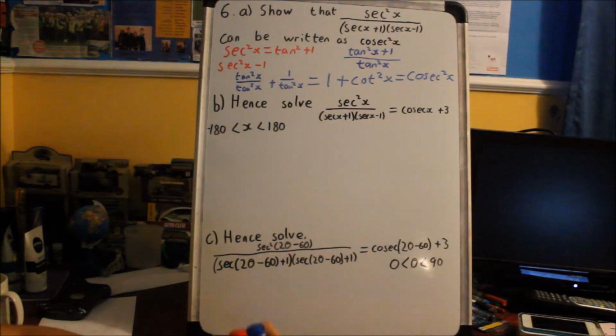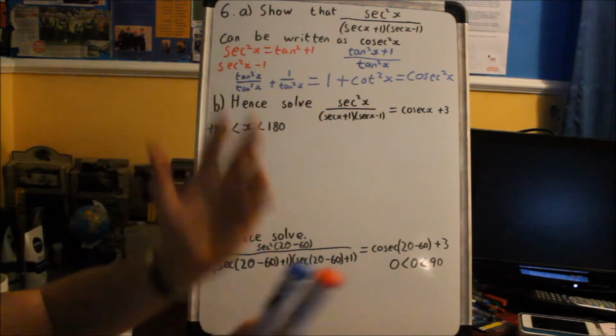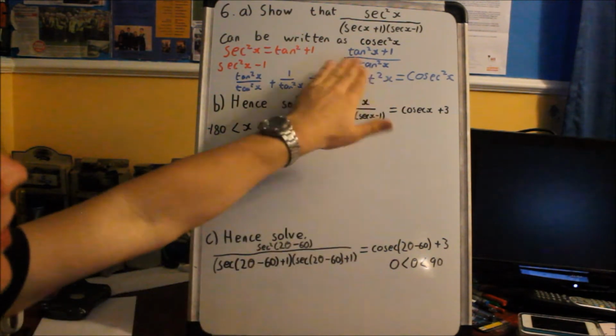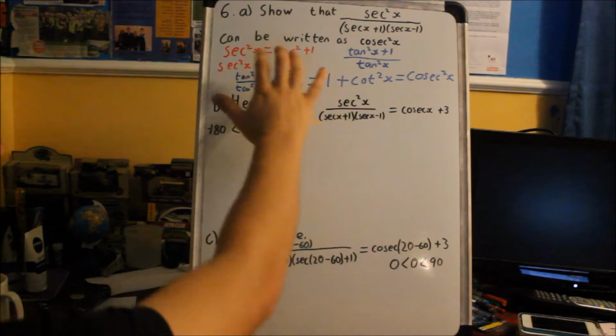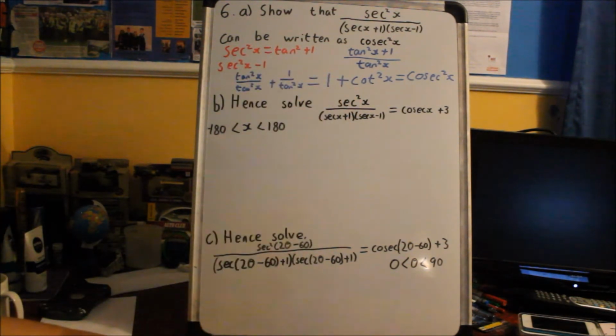It's just looking at it and you see sec squared x. What rules do you know? Well, there's that rule. See where it takes you. If it took you absolutely nowhere, go back and see what other rules you know. But it's quite an easy one once you get going. It's just a lot of people don't get over the first hurdle of remembering this formula. So just remember your trigonometric formula and you should actually be okay with that question.